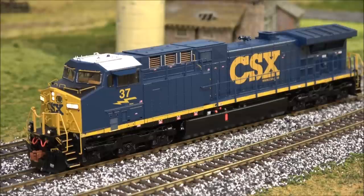7's blank, 8 is startup, 9's drive hold, which if you hit, it's gonna keep the RPM of the speed step you're at. So like for example, if you're at speed step 10 and you have drive hold on, then no matter what you do, it'll increase and decrease the prime mover RPM, but it will not change the speed of the locomotive. 10 is independent brakes, 11 radiator fan, 12 headlight dimmer, 13 air dryer. We can try this 13 real quick. Not hearing anything with 13, so I don't know if that's actually the air dryer or not.